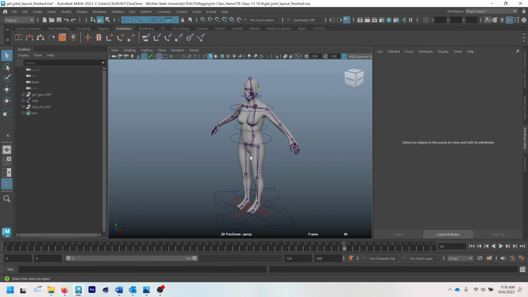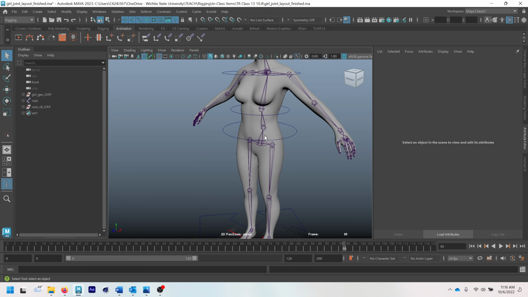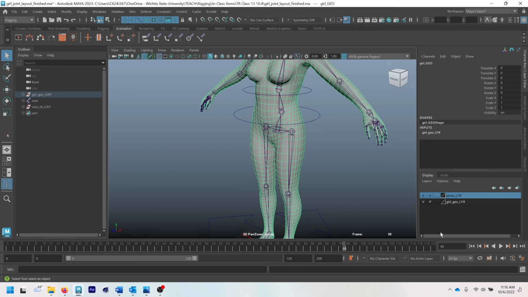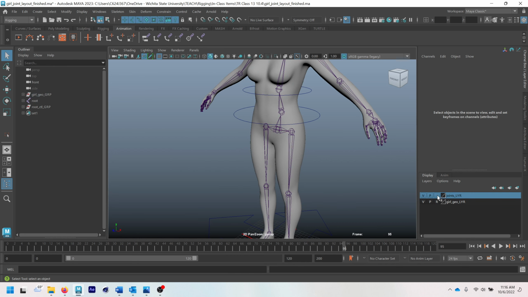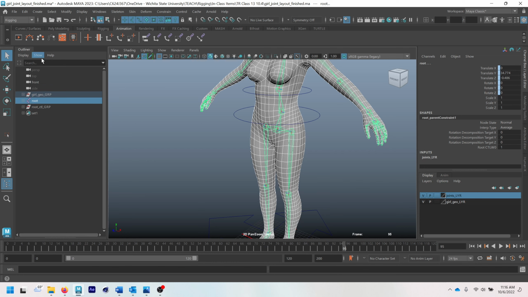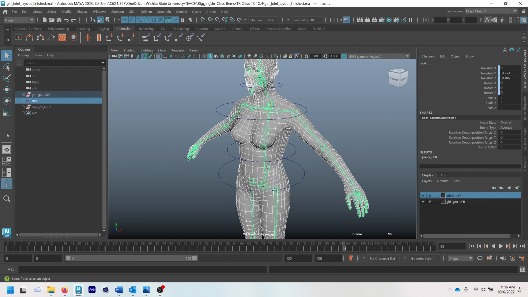So binding a skeleton to a mesh is pretty easy, right? Let's grab the geometry first by left clicking on it. Again, make sure that it's unrestricted. So if over here in the display layer the R is on and you can't grab it, that's because you've restricted the geometry. So I'll make sure that it's unrestricted. Grab my mesh, hold down Shift, and just click on the root. I'm not selecting hierarchy or anything. I'm just clicking on the root of my girl.